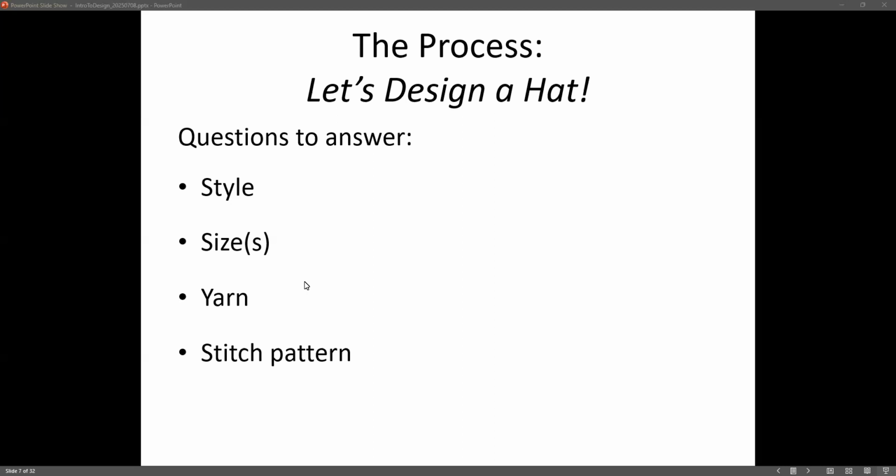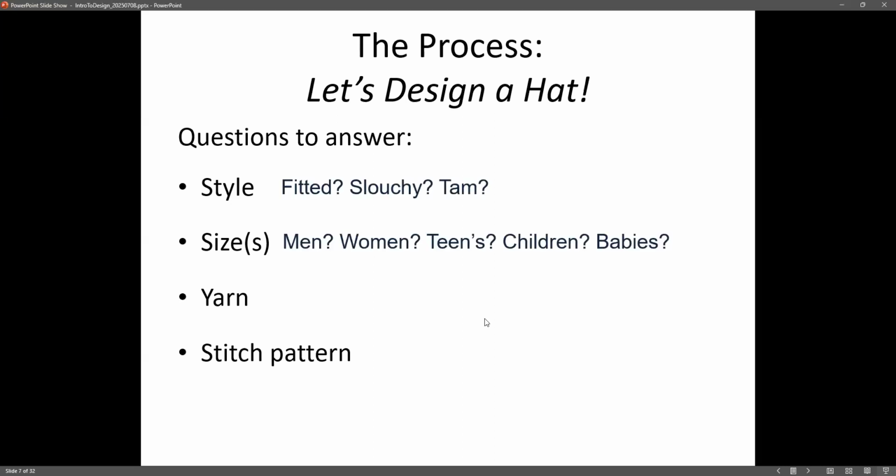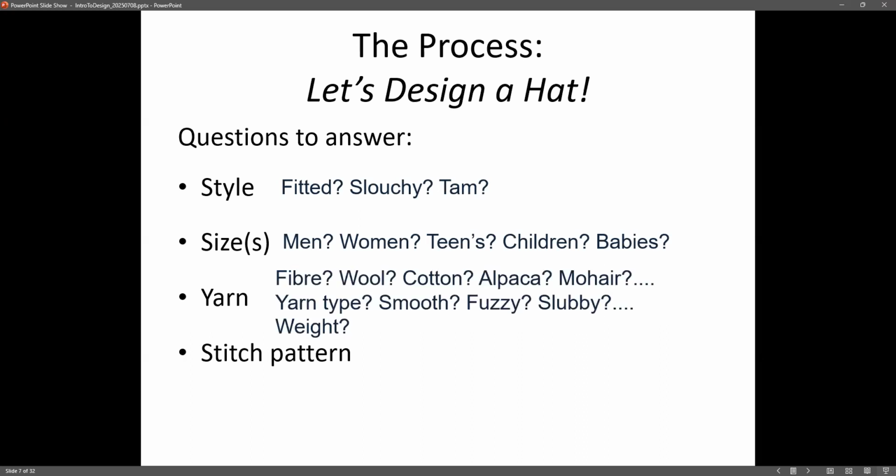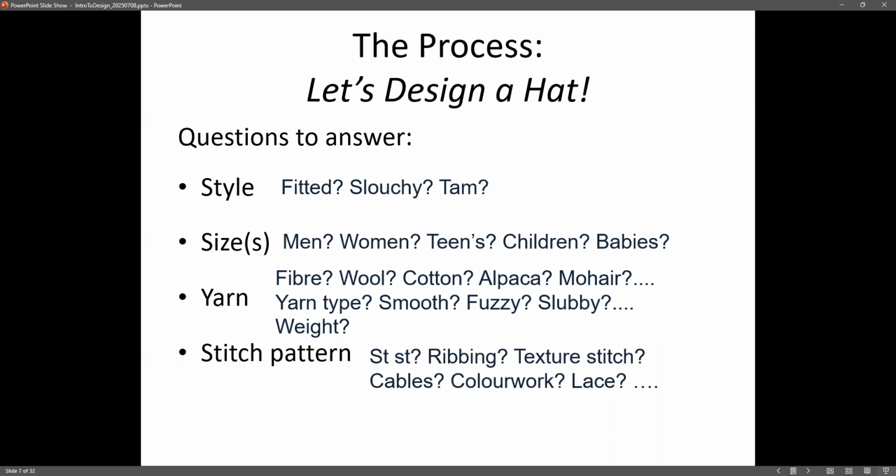Is it for adults, kids, babies, a wide range of sizes, right? What yarn am I going to use? What fiber, the yarn type, the yarn thickness, or what stitch pattern? You know, stockinette stitch, ribbing, texture stitch, cables, lace, color work. And so in you making all of these decisions yourself, this is original work, right?